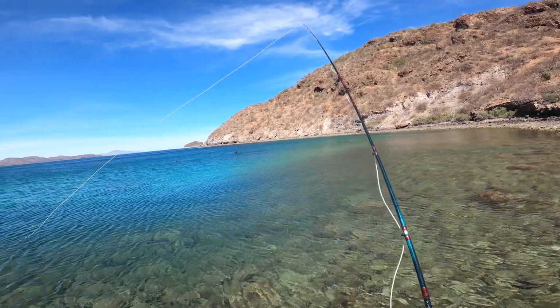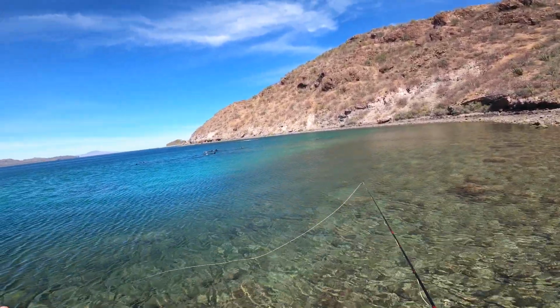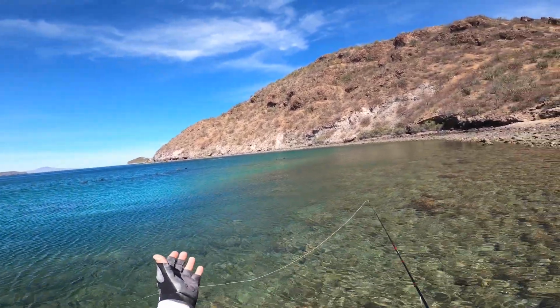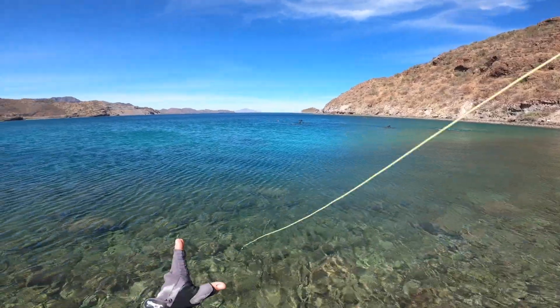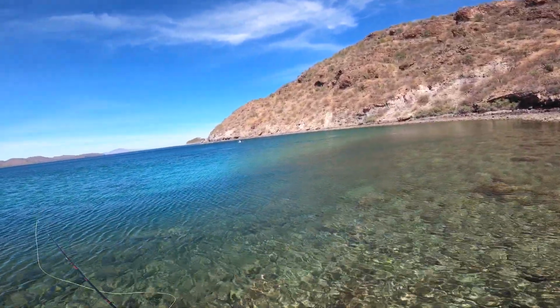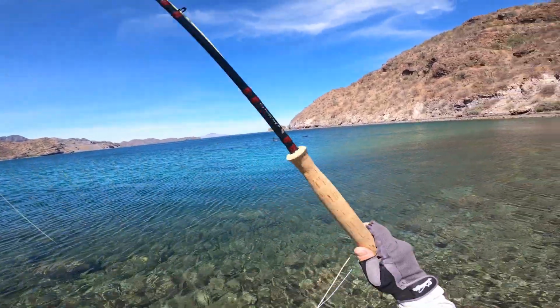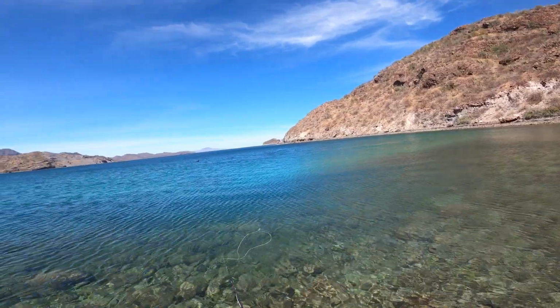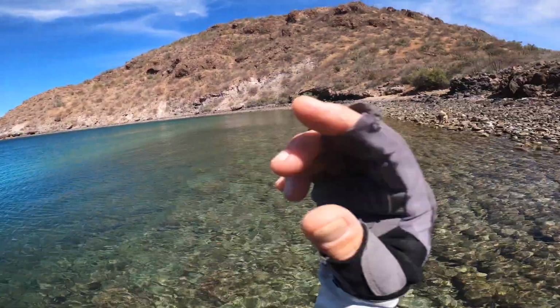Anyways, I'd fly fish to the, oh, did you see that? That was miraculous, amazing. I would fly fish to these beautiful little dolphins, but they're not worth eating, so probably not gonna happen. No, I would never do that. They're too beautiful. Oh, look at the little babies, they're playing. I think it's the little ones jumping. The parents are all in this pod, and they're all hunting right there.